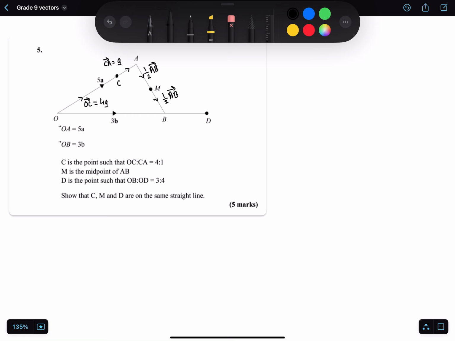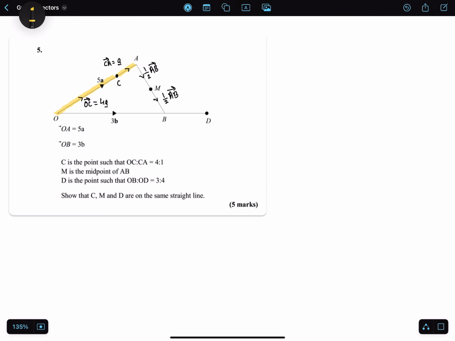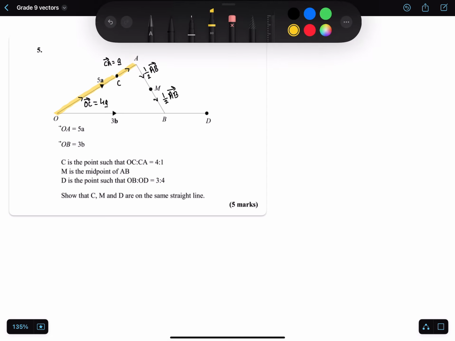And they also have the point D, which is given by the ratio OB to OD is 3:4. This is where it's very important to read the question, because unlike the previous question and the previous ratio we were given, what this ratio gives you is a ratio of OB to the entire length of OD. Previously, what we've seen is, for example with this one, they give you the ratio of OC to CA. So there's a slight difference in how you calculate it, but it's not any harder.